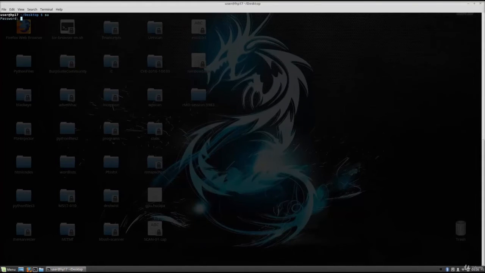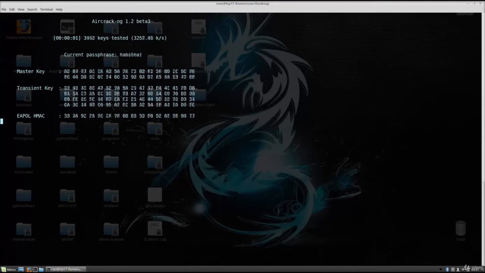So let me just become root, and let me enlarge this so you can see it a little bit better. There we go. So right now, let me first show you the aircrack cracking time with the regular rockyou.txt password list. So we just type here -w and then specify the path to the rockyou.txt. Once we specify that, all we need to specify is the scan.cap file, and we can let this crack, and you can see that on my laptop the current cracking speed is about 3,300 passwords per second.